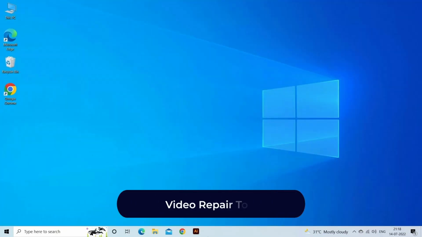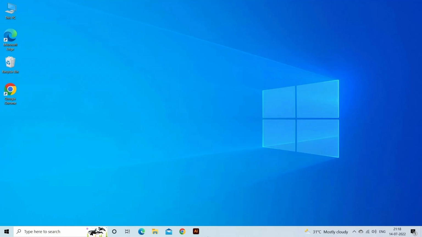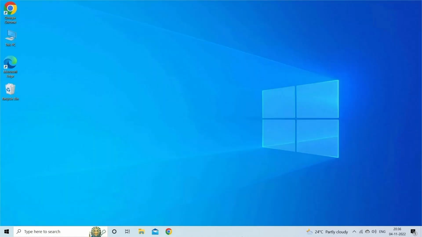Video Repair Tool. To repair corrupted, choppy, jerky, jumpy, and other video-related problems, we recommend you use Video Repair Tool. It is a professionally recommended utility that can fix all sorts of video-related issues like choppy, jerky, grainy, pixelated, out of sync, etc. Here are steps to use the software.